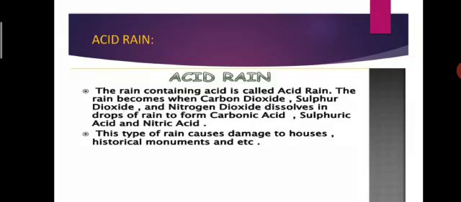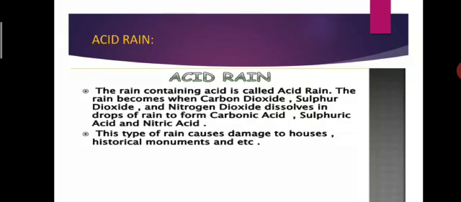Okay students, now our next topic is acid rain. Good morning students. Yes, in part 3 of the acid, base and salt chapter, we are going to discuss first of all acid rain. See students, in acid rain, which two words are coming? Acid and rain. You all know about acid, and rain you all know about it. So let's see what acid rain is. The rain containing acid. Understand students? The rain which contains acid is called acid rain.